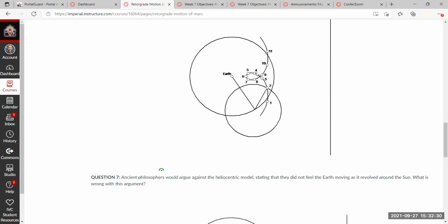If I draw a line from the Earth to the four, then position four is going to be moving in here. Remember, it was here, two, three, and four, okay? If I draw a line from one to five, it appears to be actually just below four. So it would have been one, two, three, four, and then five. It has moved back in the night sky. So this line in here represents the night sky, basically what I see in the night. So if I draw a line from the Earth to six, and then project it, it's going to be moving further back. And so on and so forth. Seven, it's moving back. Eight, now it appears to be moving in the same direction. Nine, it has moved to the same direction. Ten, it has moved forward. And eleven, it has moved forward. So if I take it from the vantage point of a geocentric model, where the Earth is the center of the solar system, I can explain the retrograde motion of Mars.